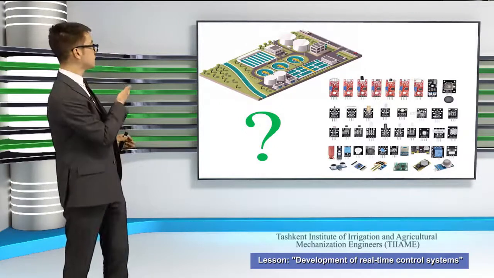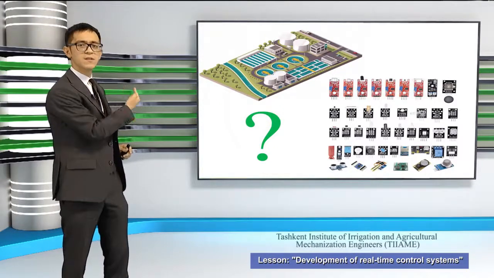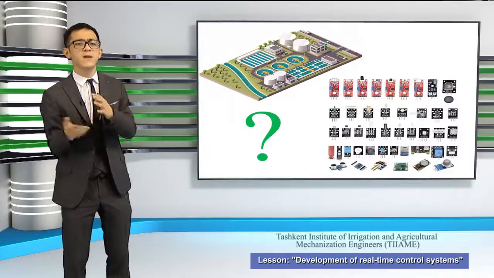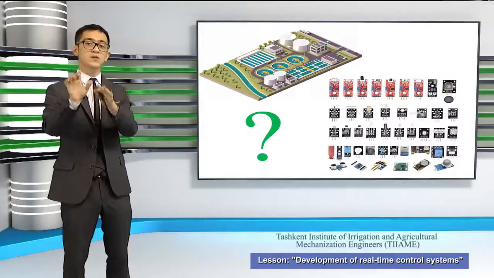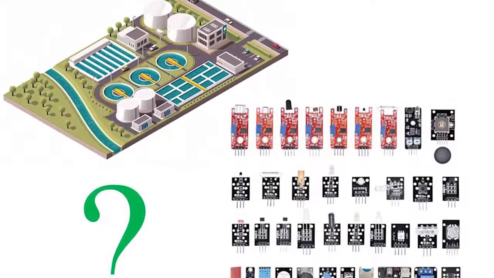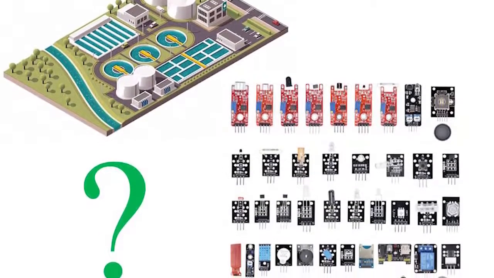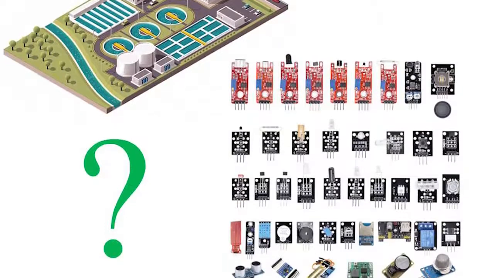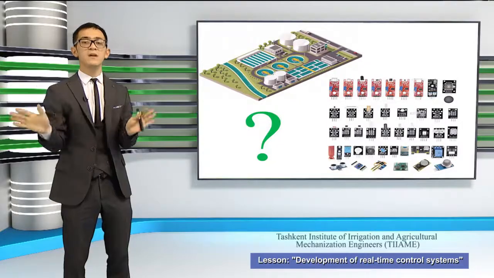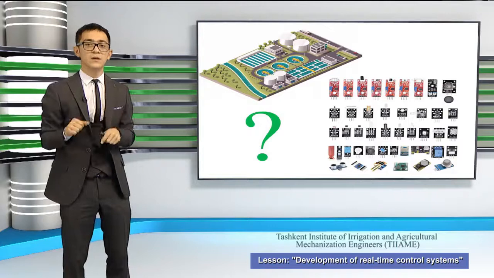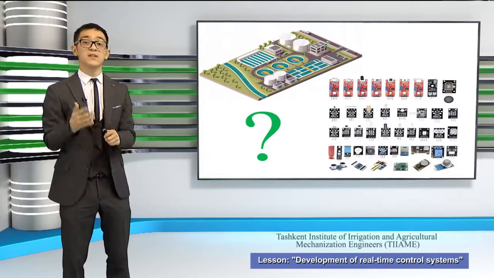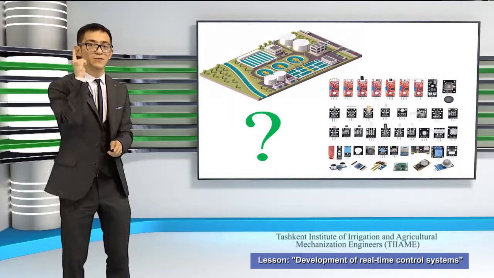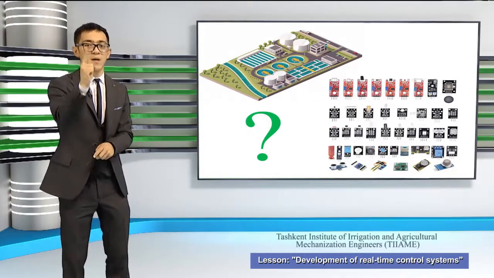Here you see a lot of typical sensors. There are more than 50 types of modules. Module, what is a module? A module is a special tool to take an analogous signal of a sensor and convert it to the needed value for your computer. If you choose an incorrect module, it will mean that the measurement is incorrect and your technology process is dangerous. So first, we need to understand using correct sensors.